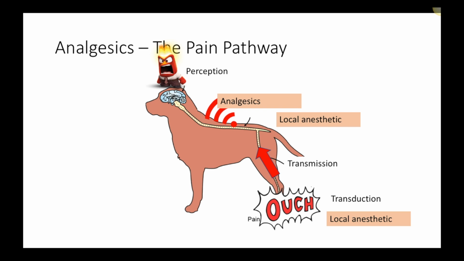So that's one way during transduction we can apply a local anesthetic to prevent the start of the depolarization wave. During transmission, you can use local anesthetic to block a peripheral nerve bundle to prevent the transmission of the pain pathway to the spinal cord. If we add local anesthetic to this highway, so we put a roadblock here, the cars, i.e. the pain, kind of got around it. It's working its way up the peripheral nerves. If we put another roadblock up here, i.e. a local anesthetic, we can potentially prevent a lot of those pain receptors from being turned on before they reach the spinal cord.